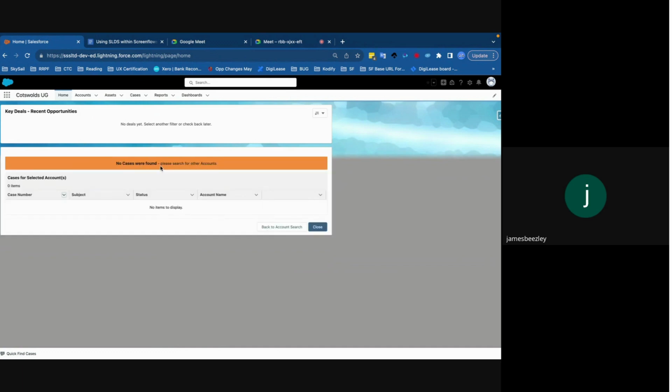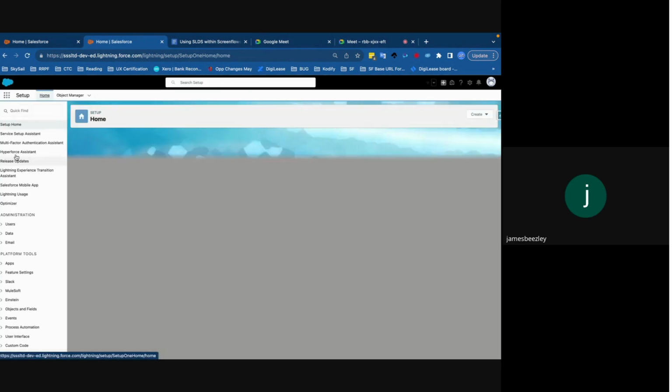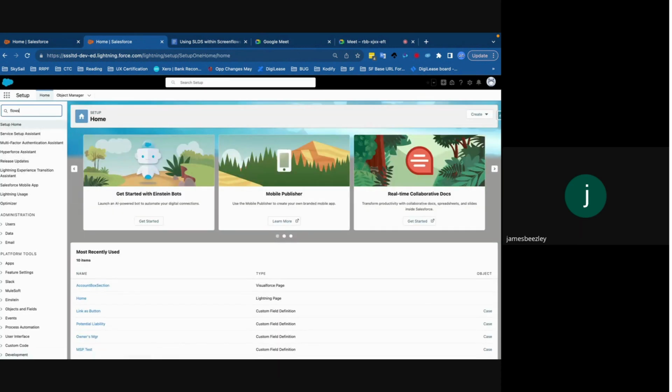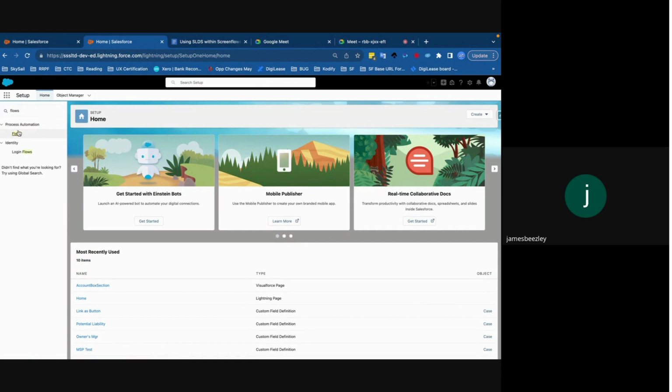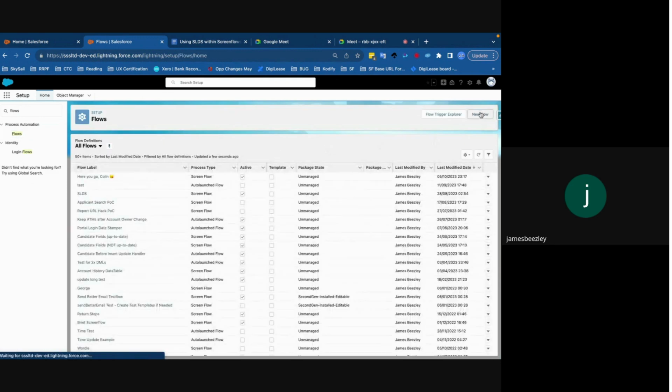So I think hopefully we've fulfilled Colin's lovely requirements, but how do we do this? Let's go to setup. Then close. Then new flow.